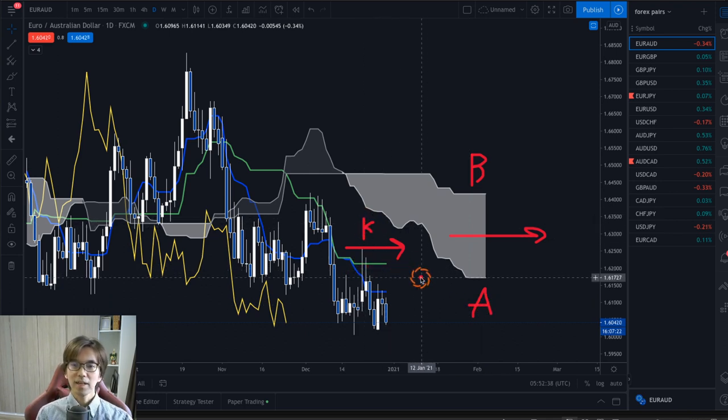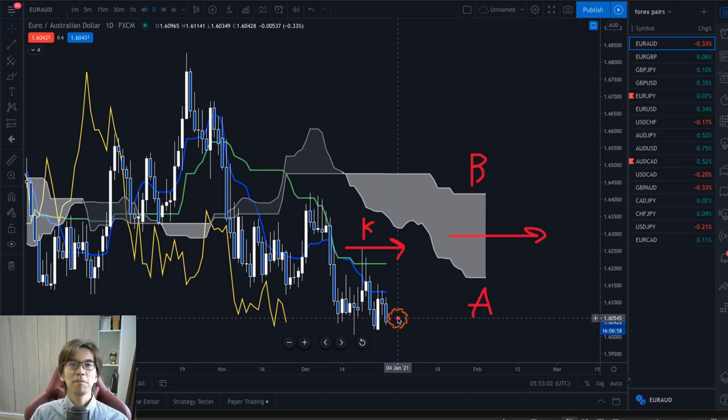The green one — the Kijun Sen — is completely flat. Recently I made these lines a little thicker as per request from traders who found them too thin, so hopefully you can see these lines more clearly today. So you see Senkospan B, Senkospan A, and Kijun Sen all flat — this is what I call a range or no-trend market. This is still a downtrend in the long term because Chikospan is below the candles and the price is below Tenkan, Kijun, and Kumo. But this is not the precise definition of range; this is just my way of identifying a non-trend market.